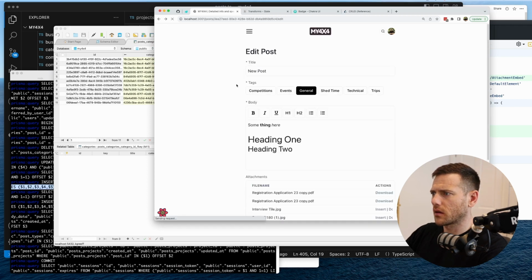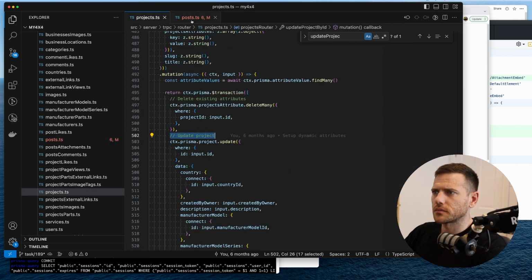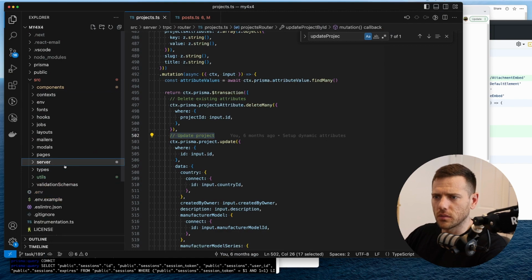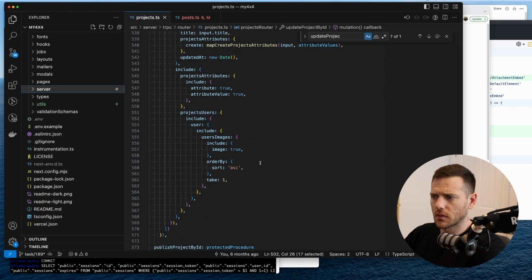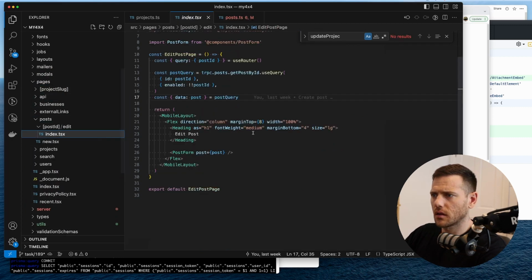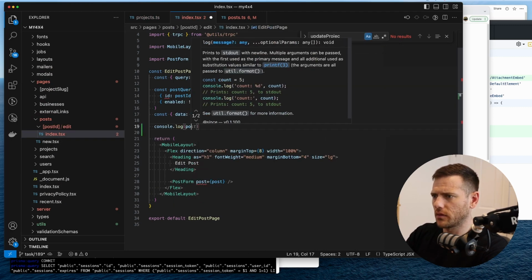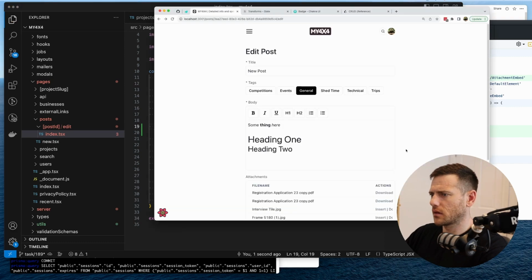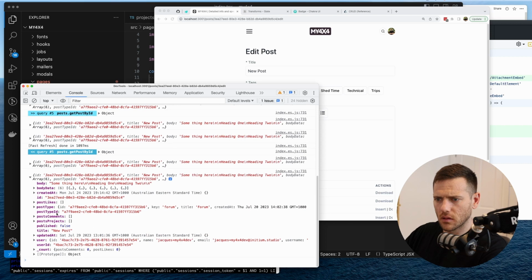I wonder, have I hard coded that? Let's see what's actually coming back. It looks like it's doing the job. So we go to pages, posts, edit. Let's log out this post. I wonder if we're even returning the categories with it. Nah, see, we don't even return the post categories.